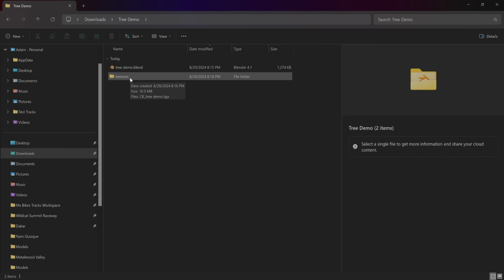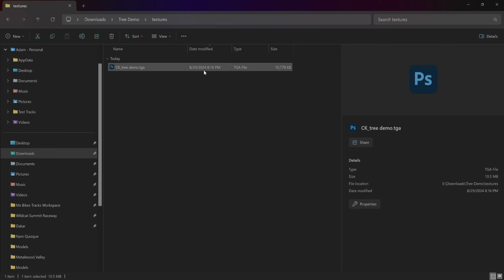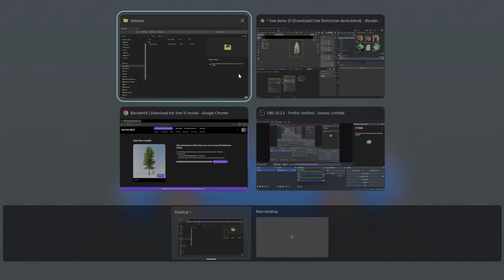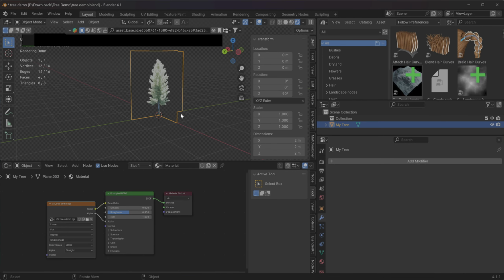Find the textures, and there's my image. So rather than having your images sitting in your downloads, you can pack them and unpack them to organize them a bit more intuitively with Blender. I really like that feature personally. It was a little confusing for me at first, but I was glad to figure that out later on.